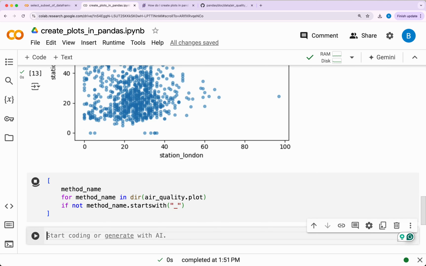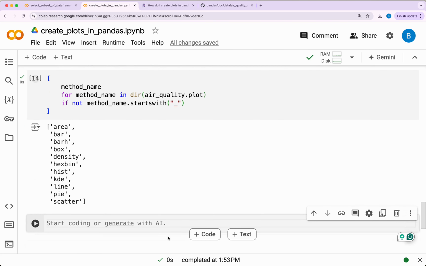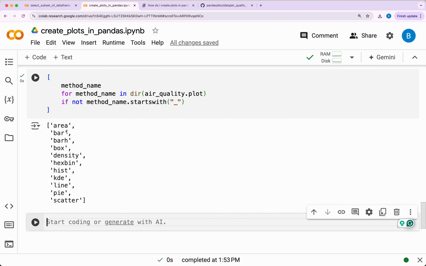If we run this, let's see what we get. And so these are all the kinds of plots that are available, and that's simply what this does for us.